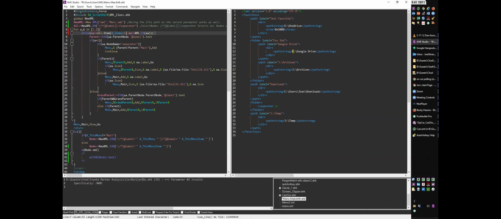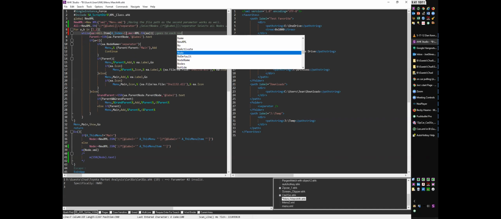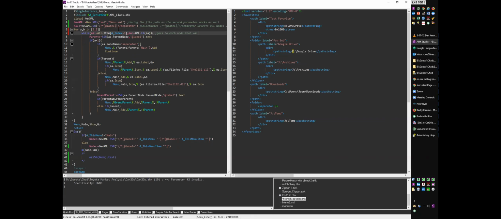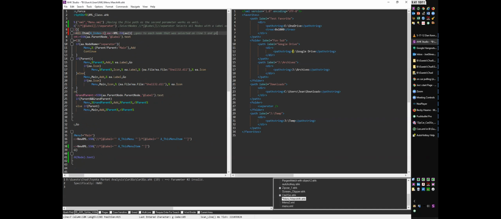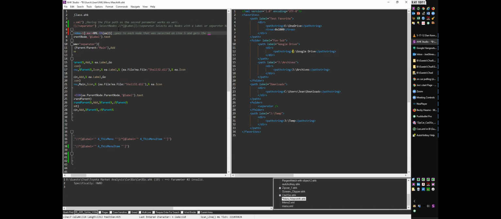This line goes to each node that was selected on line 5 and gets the information.